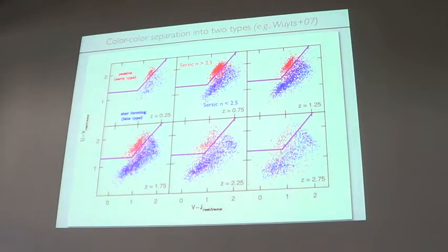This will be the topic of Eric's talk, how these morphological properties correspond with star formation activity across redshift. The point here just to show that I can change my criterion and I'll get the same result. Good. So I'm not going to look at Sérsic indices because I don't want to mix my analysis of the structural parameters with the Sérsic index, which comes from the same measurement, the fitting of light profiles. Good.